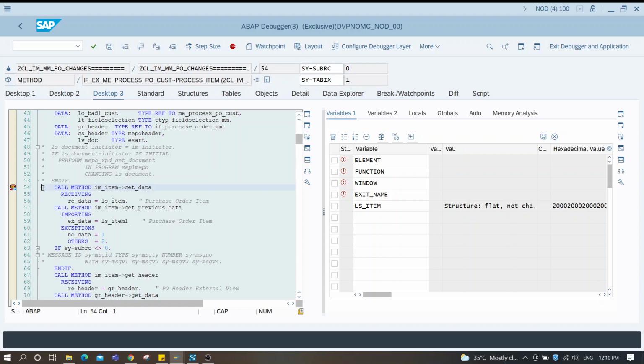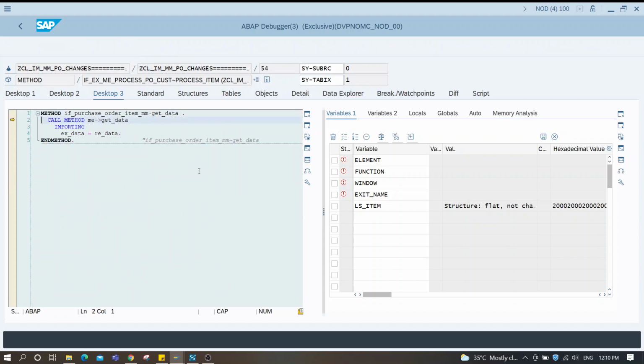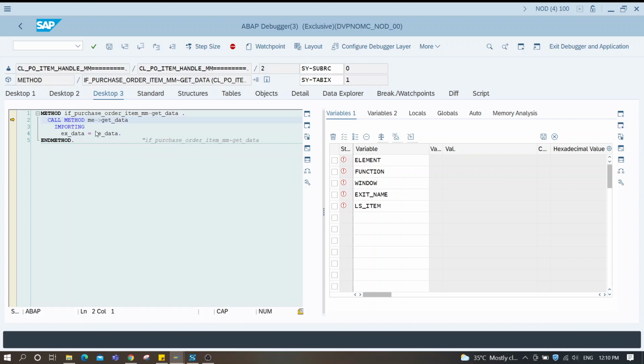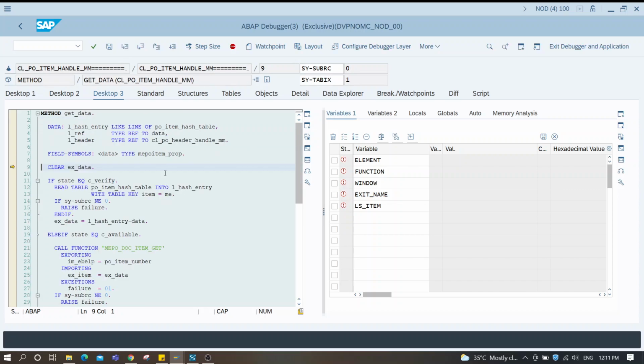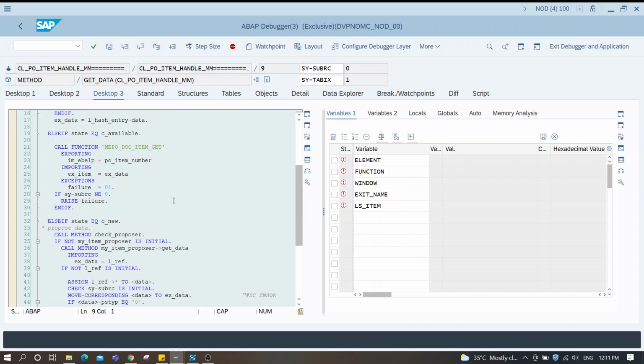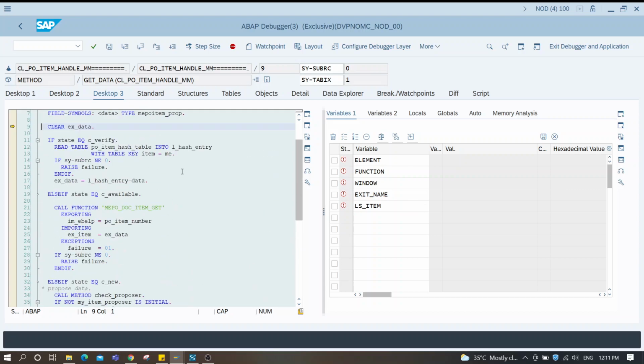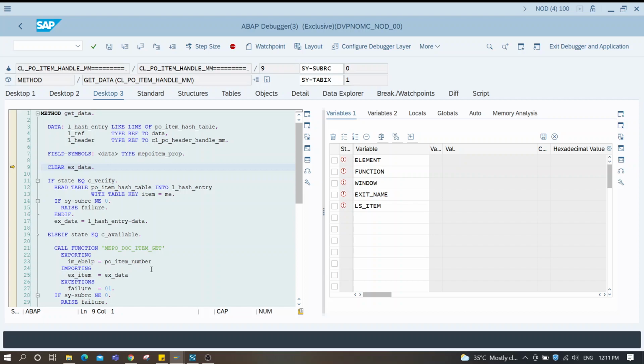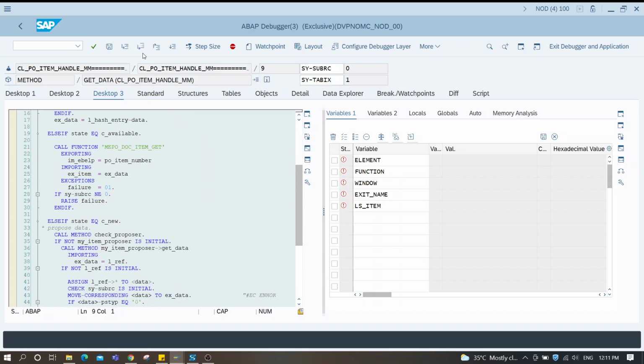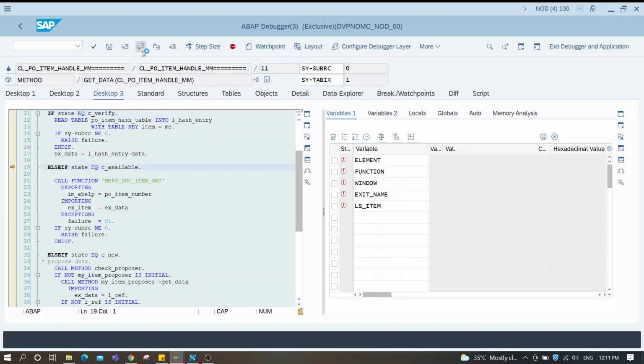Again I'm placing the debugger here. Now I'm getting into that particular function module. Again it is redirecting to another function, another call method. So I'm getting into it. Here the actual process is going on. I'm just giving F6. It is getting the actual input item numbers via this code. So you give F6. These things are not needed.